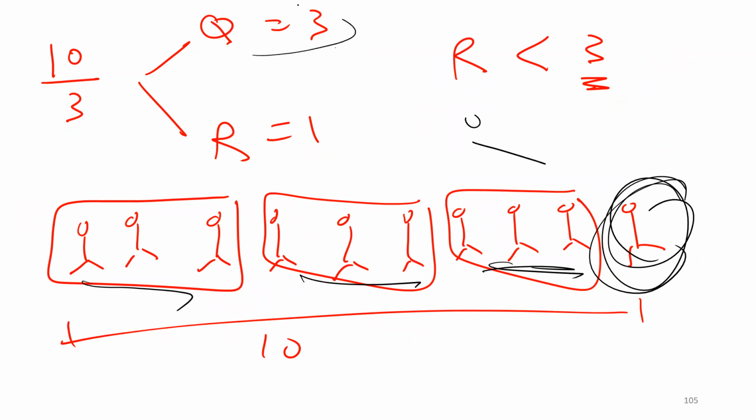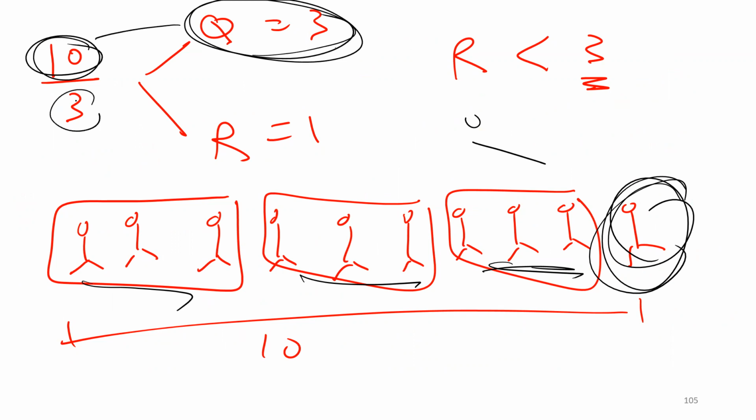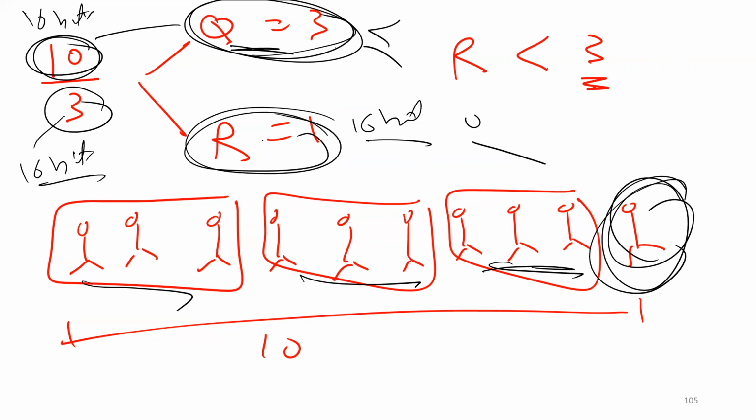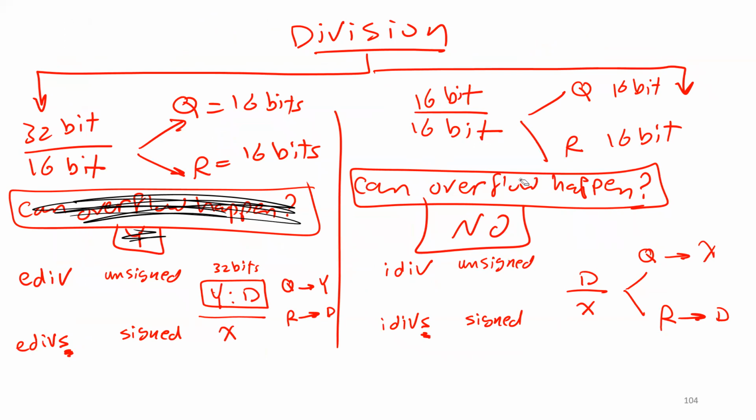The quotient has to be less than this number. Unless there is a 1 here, then less or equal. So always less than or equal. That's why if this one is already in 16 bits and this one is 16 bits, I guarantee there is no overflow. I'm not going to need more than this space. Same thing for the remainder. The remainder always has to be less than this one. So if I put this one in 16 bits and the result in 16 bits, there is no way the result will be greater than this one. That is why overflow cannot happen here, because I have enough space.